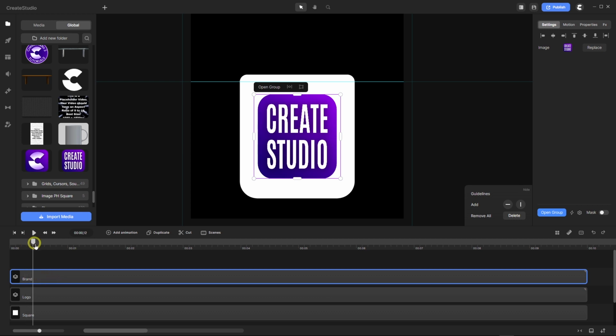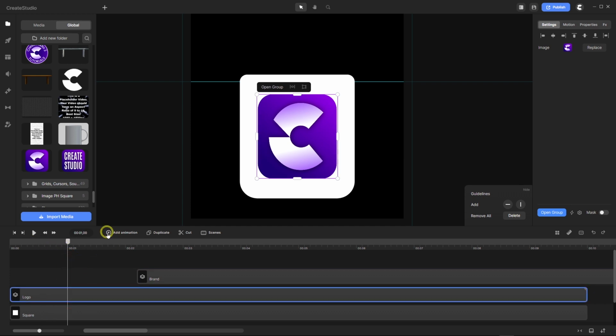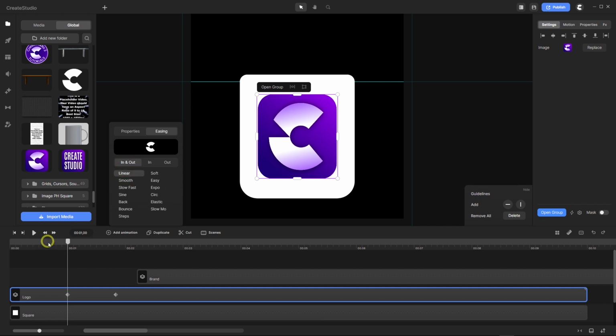And this is up to you. I want the animation to start at 1 second. This means that the logo, I bring this here to the side, the logo stays here 1 second and then the animation begins. If you want the logo to stay longer, you have to go with 1.5 seconds or 2 seconds. This is up to you. Okay, I go with 1 second and then I make the animation: position, scale, easing in, out, linear.